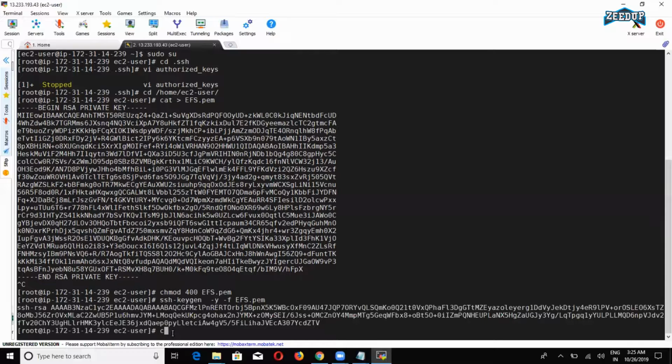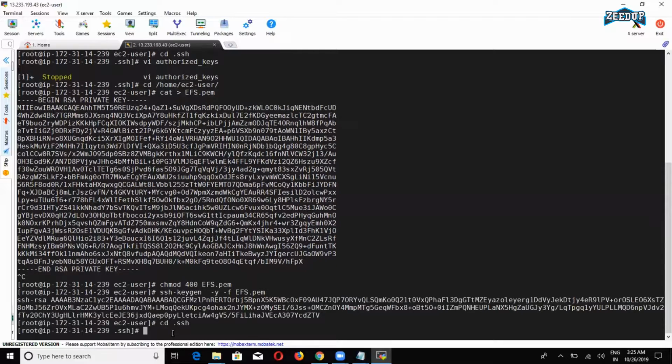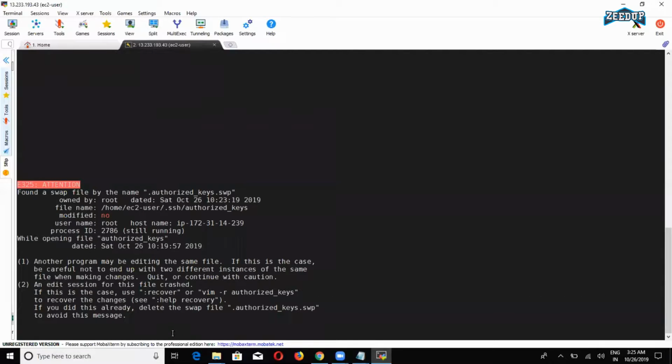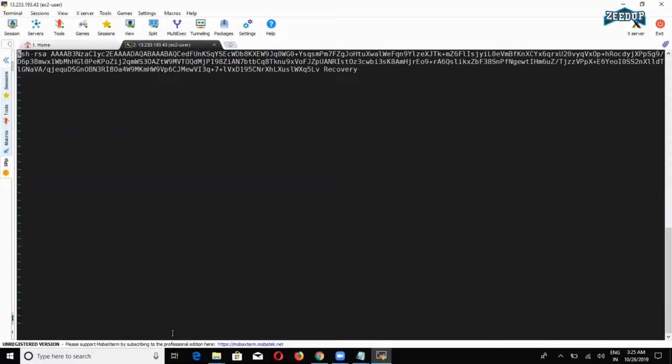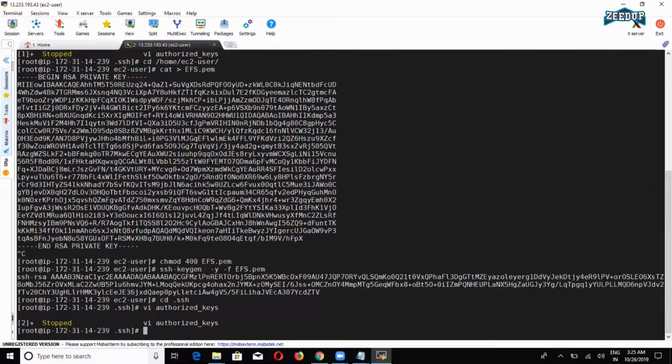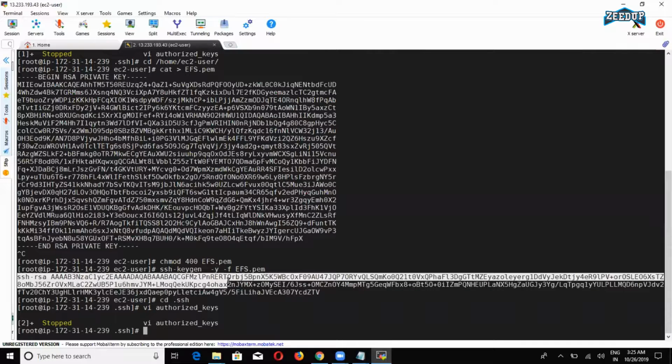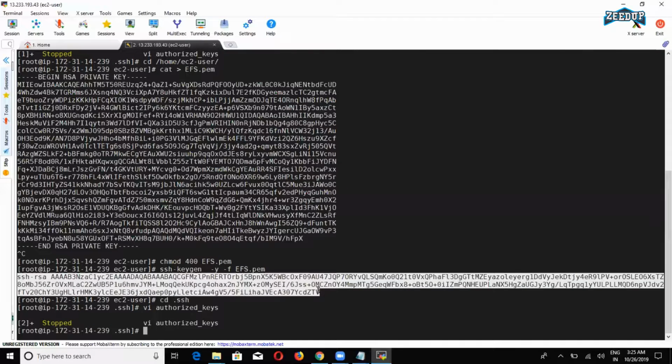because the instance has suffered from key loss, I cannot go to this location, or just like I'm doing in this machine, cat authorized_keys, or copy it here. For that machine has no key right now and no alternate key, so what I'm going to do, I have written a script already. The script for AWS for Linux recovery.